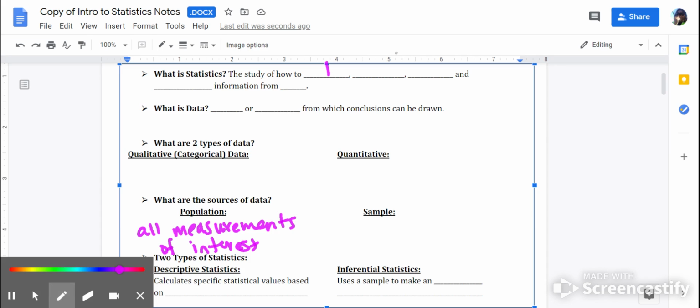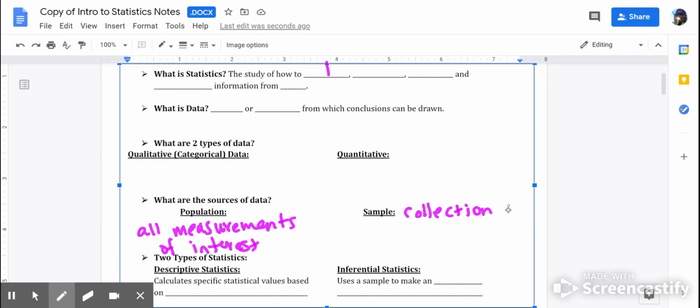When we talk about a sample, this is going to be a collection from the population. Now again, if we go back to students in a classroom in third block, I could take 5 students drawn randomly out of a hat, and that would be a sample of that population. If I'm looking at the population of all Oconee County High School, then I could take a sample of the freshman class. That is a collection that comes from the population.